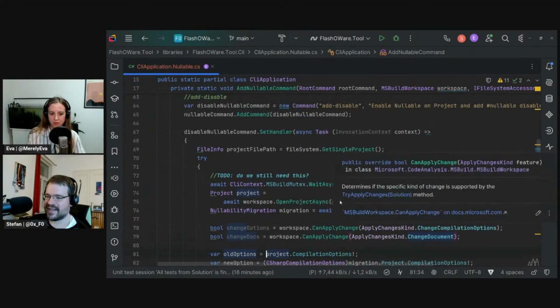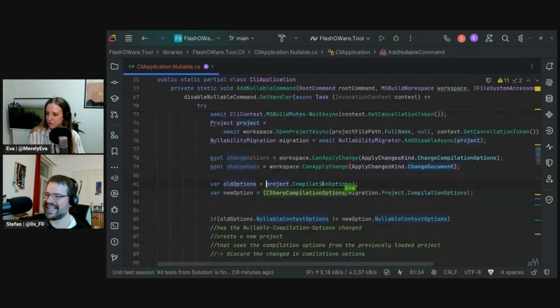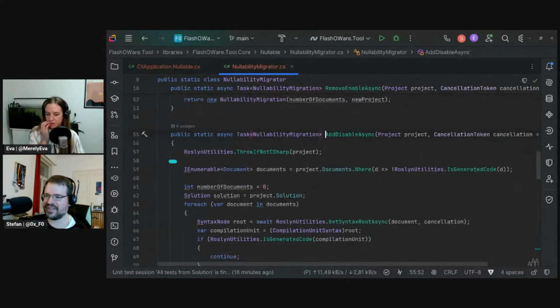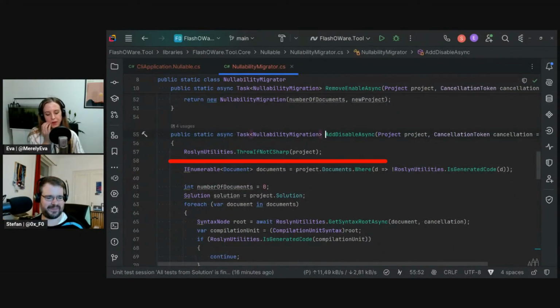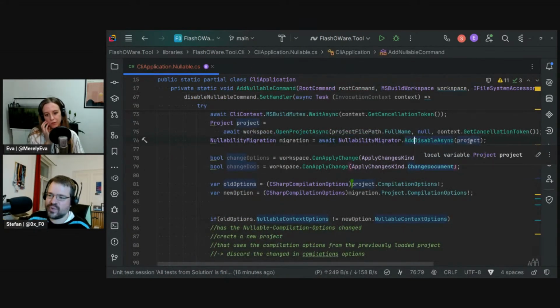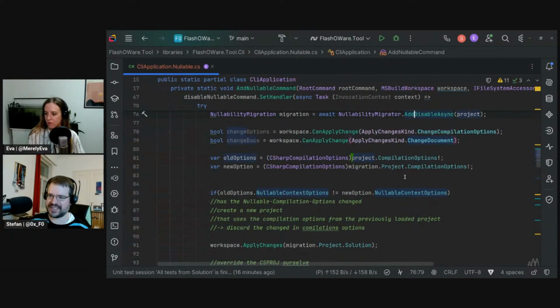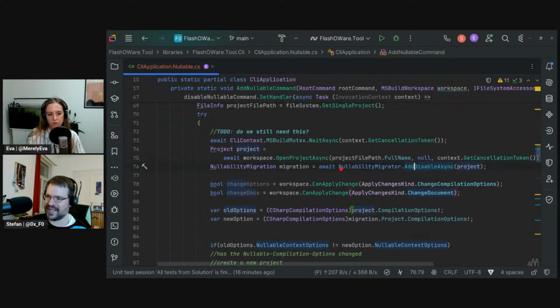But we kind of know, because in our nullability migrator, we have a code path that throws if not C#. So at this point, the compiler can't know, but we know these are C# compilation options.